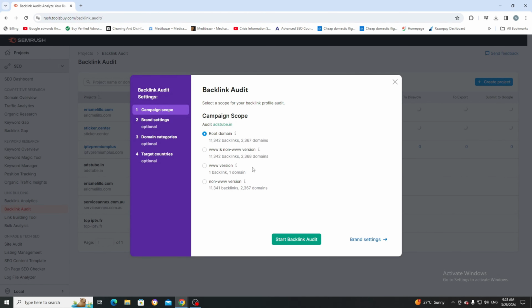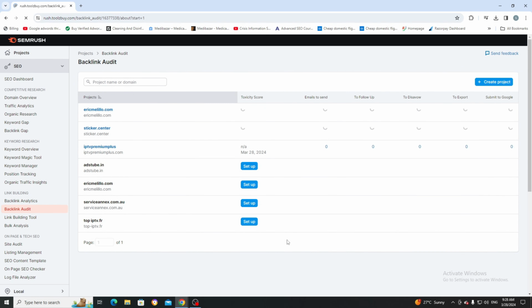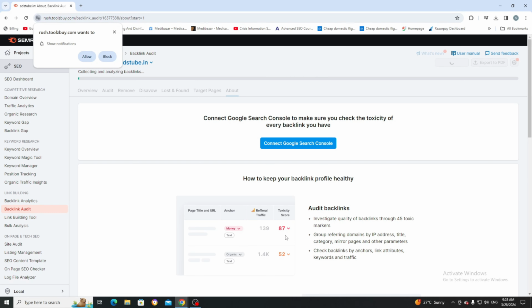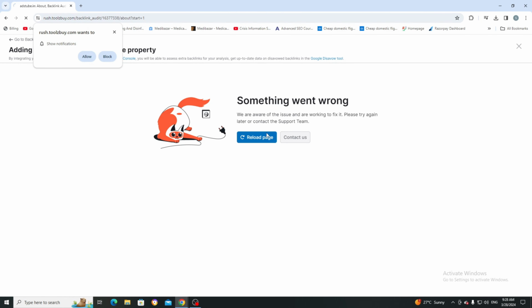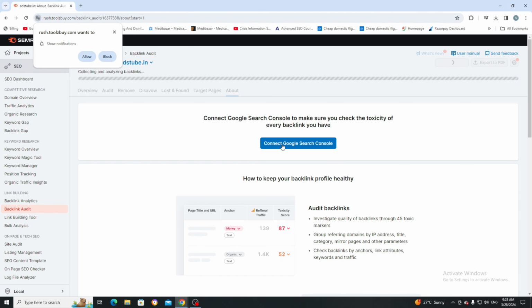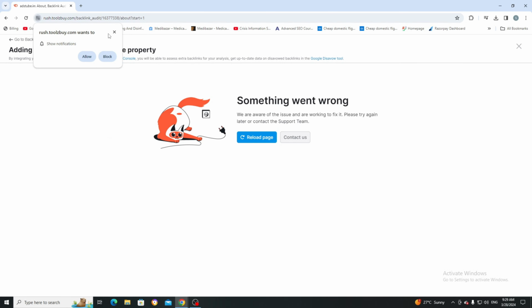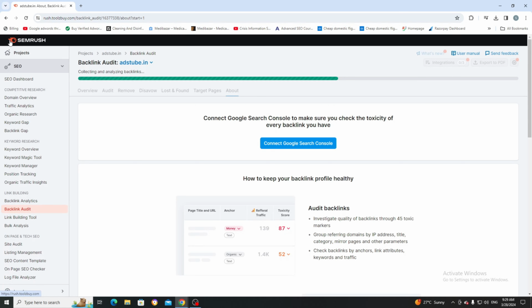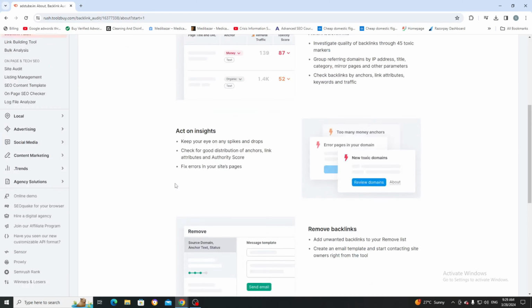I am just going to set up the backlink audit. For the domain you can select root, or the www and non-www version, but in my case I am going to choose root. So now they will crawl. Let me quickly connect with my Search Console. Oh, I think they have some technical issue, so we cannot connect right now, but I will do it later.